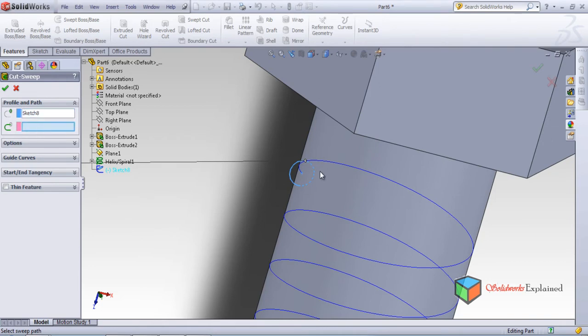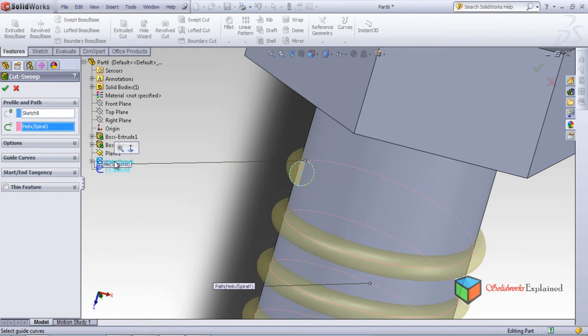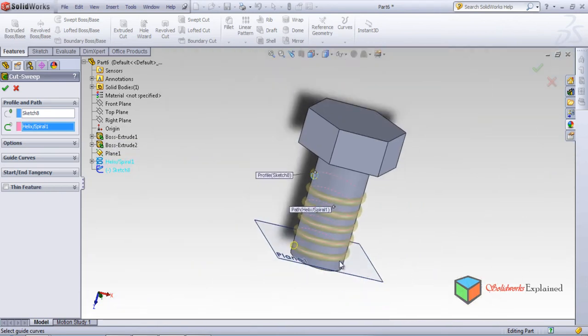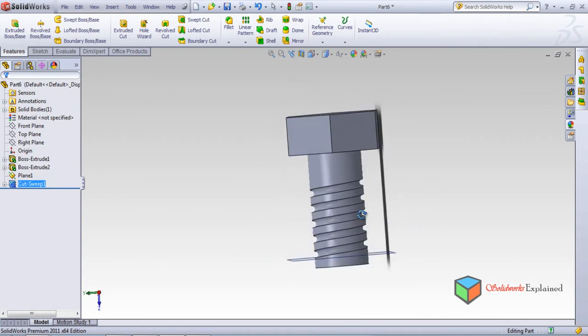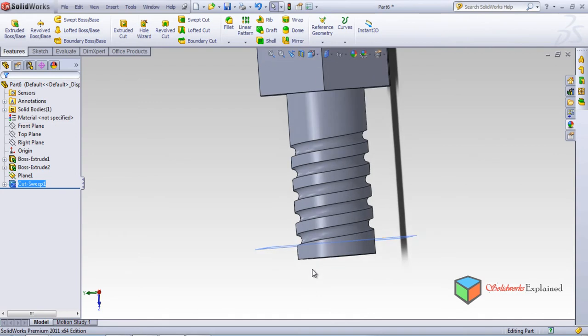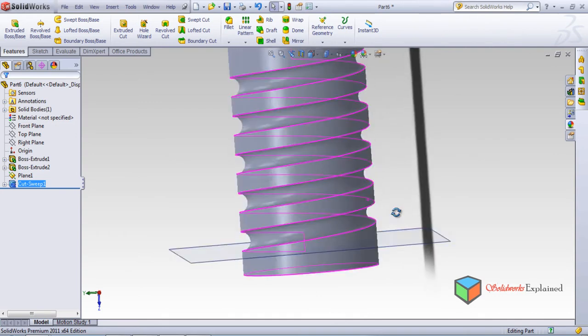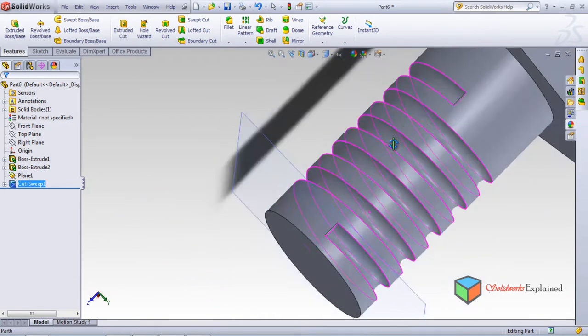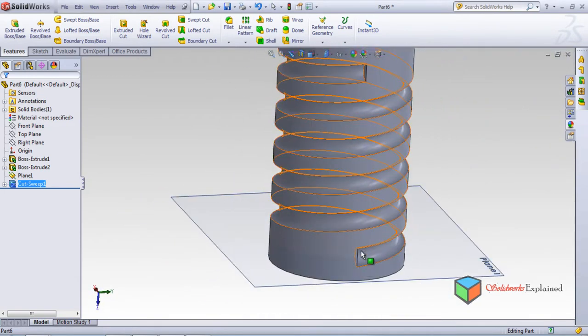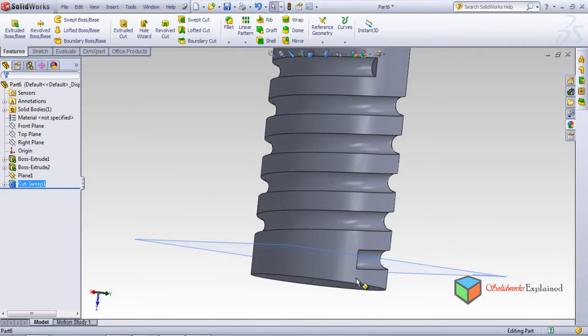You need to select the profile which is helix. Yes, look, and then OK. Look, you have made threads on this. Beautiful. It really looks beautiful. Now you have made threads on this which starts from this point. You can also make threads which start from the bottom.